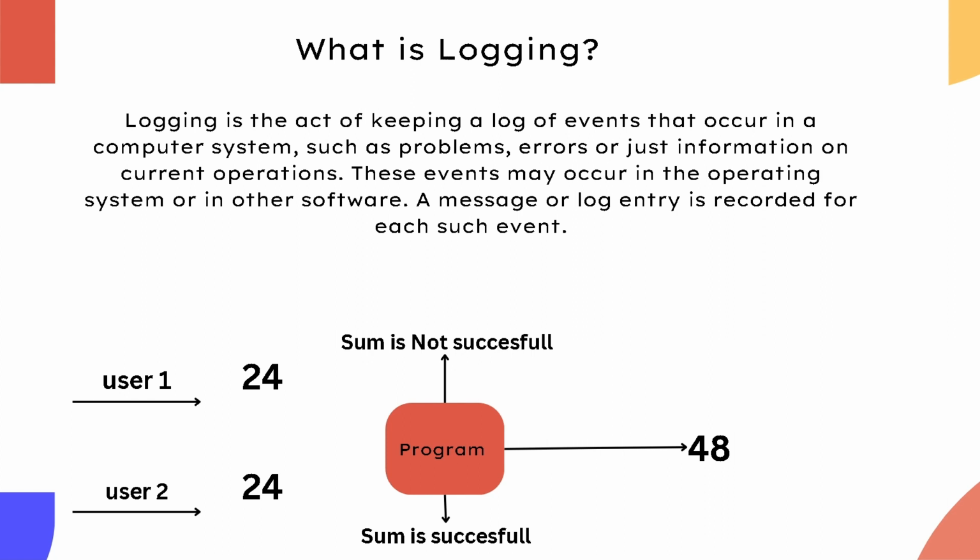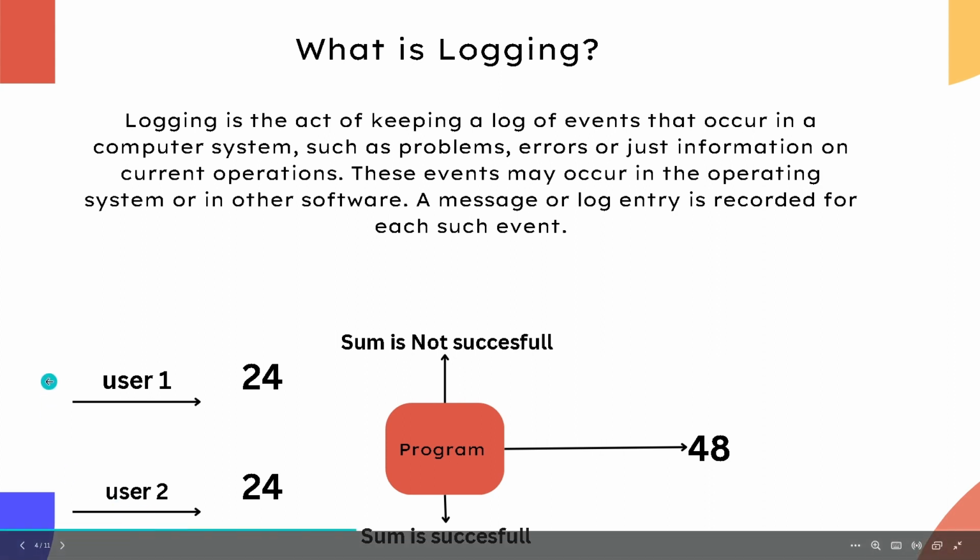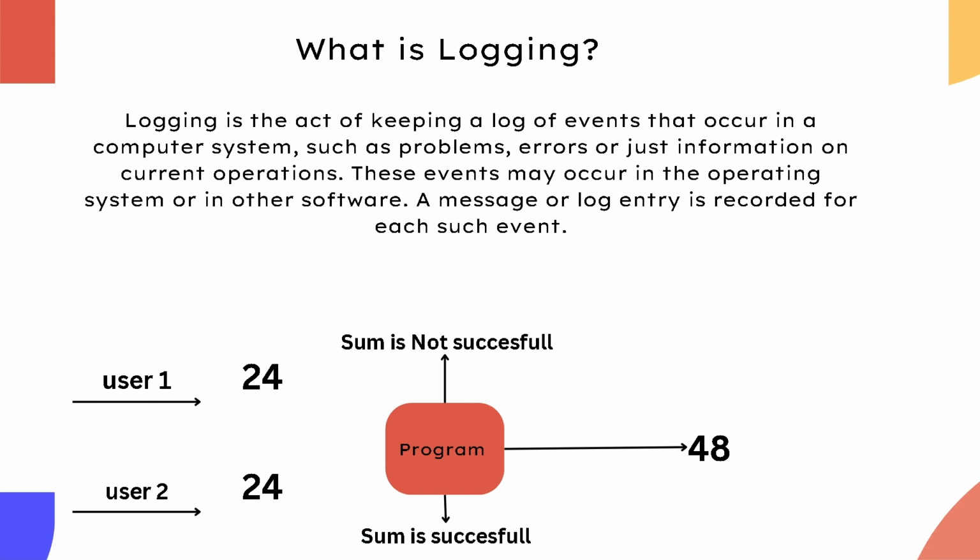I'm going to explain more about logging with the help of one example. So guys, let's say we have two users. A developer got a use case in which they need to get inputs from two users and perform a sum on those two inputs. The first user typed the input as 24 and the second user typed the input again as 24. The program which the developer created will add these two inputs and give the final result.